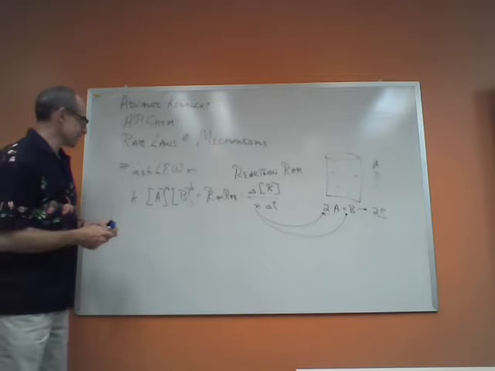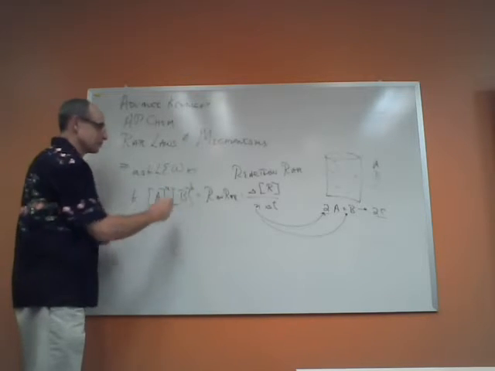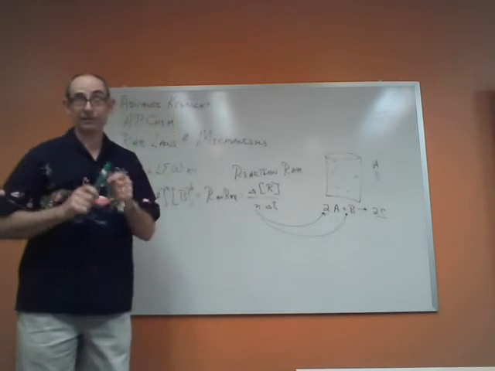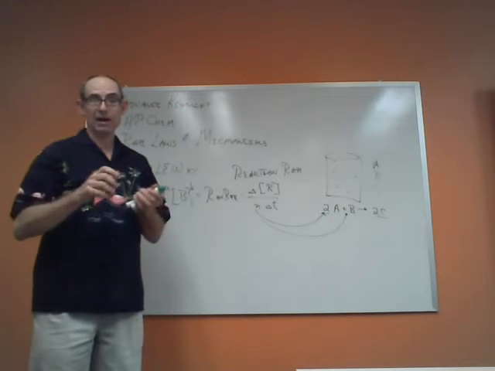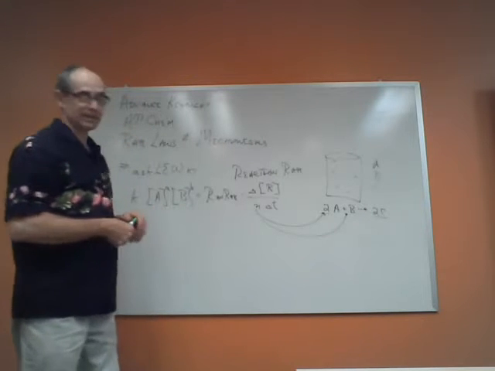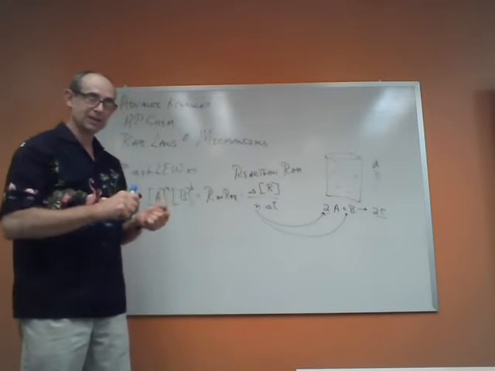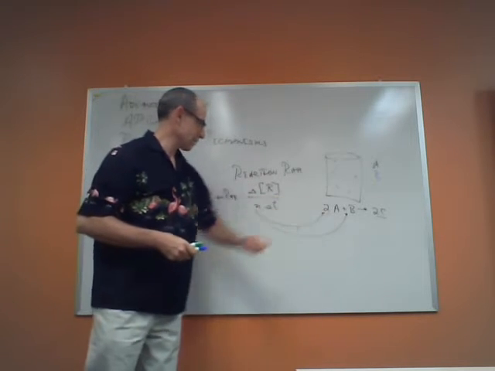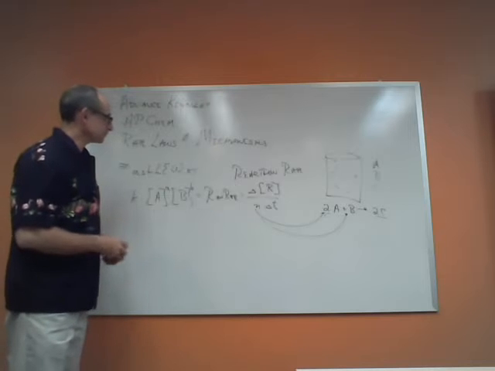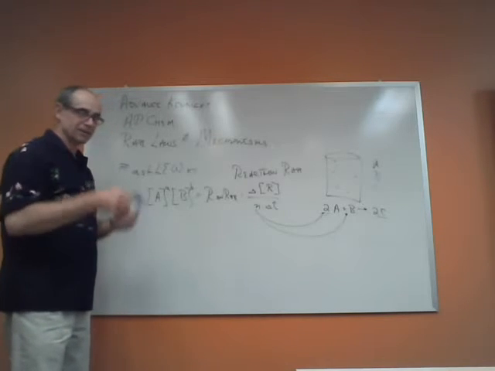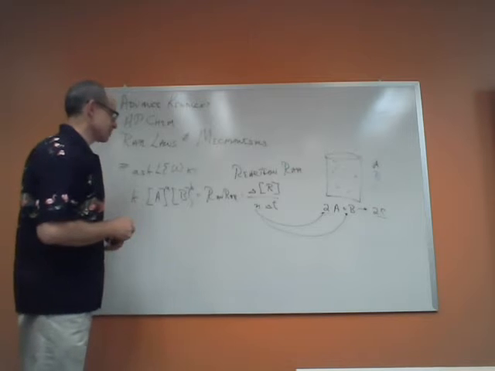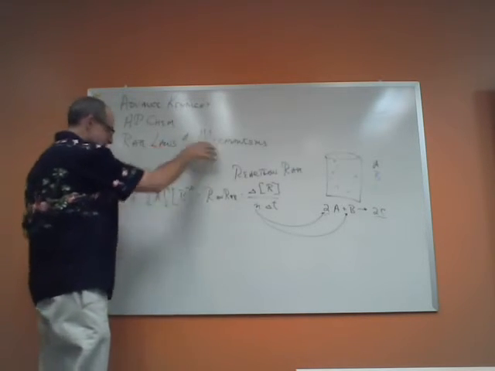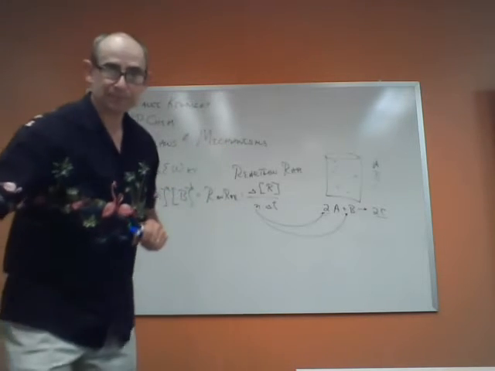It's important to emphasize that these orders do not necessarily match the coefficients of the balanced equation. This is a little bit different than you might study in equilibrium, where the coefficients of the equilibrium expression are necessarily the coefficients of the balanced equation. But in kinetics, that's not necessarily true, and it's important to see why. And that's why reaction rate laws give us some insight into a mechanism.